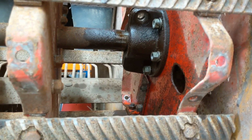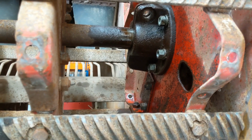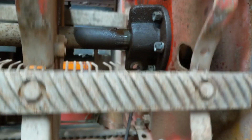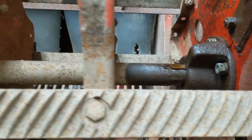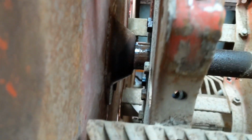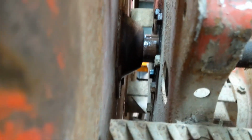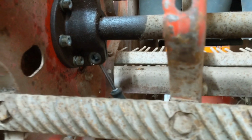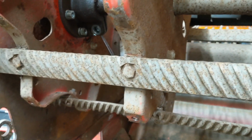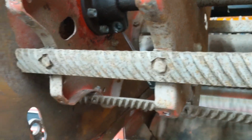That will conclude what we can do. Plus, we might have the keyway over here. Yes, we have the keyway hitting the domed hub right here. So what we will have to do is get the hub off here and get it back and get the key out so that we can slide it the rest of the way out.